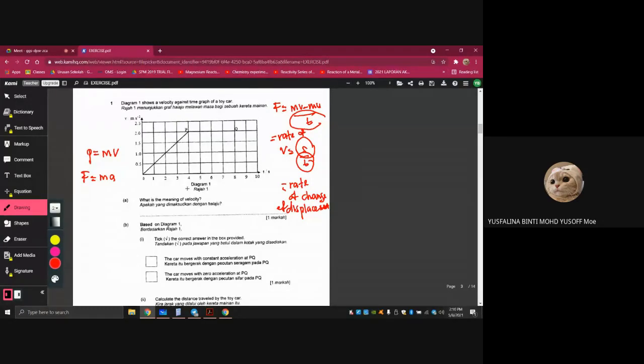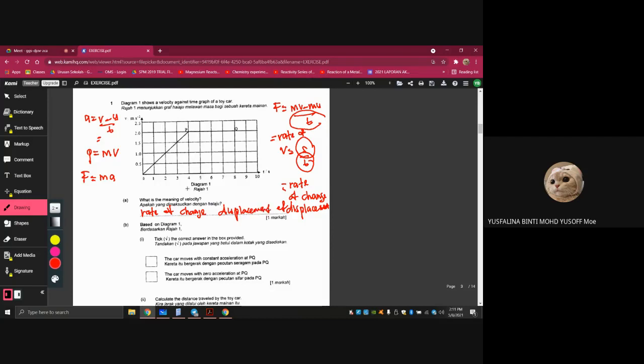So any formula that you divide with t, the meaning should start with rate. Or another one, we can use the example a is (v minus u) divided by t. This is the acceleration formula, right? So let's say they ask you, what does it mean by acceleration? Rate of change of velocity. So for anything where the formula divides with the time, the meaning you should start with the rate of something. So for this one, the answer is rate of change of displacement.